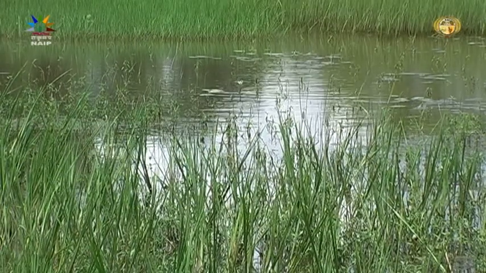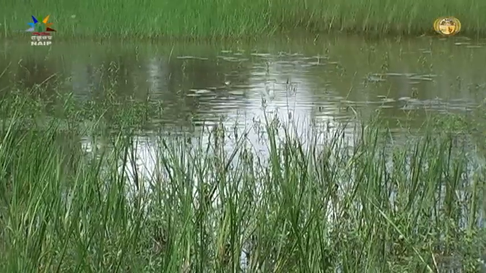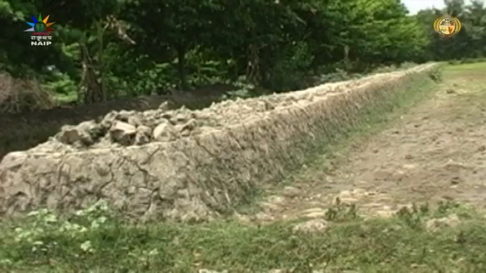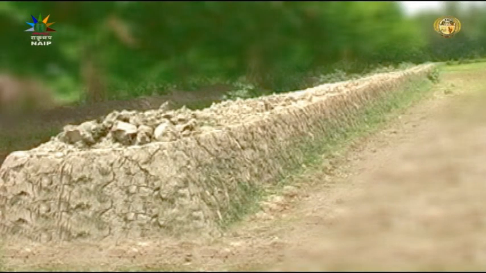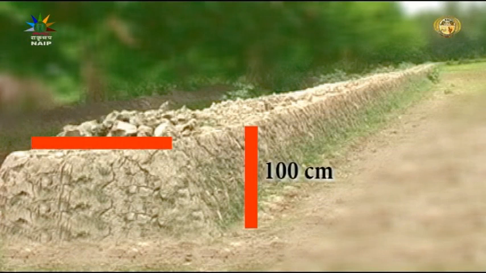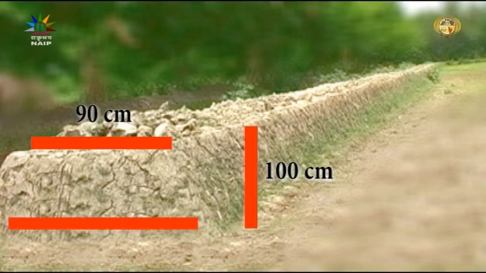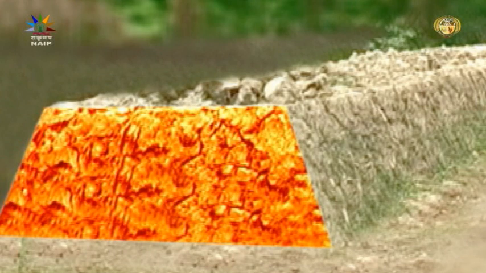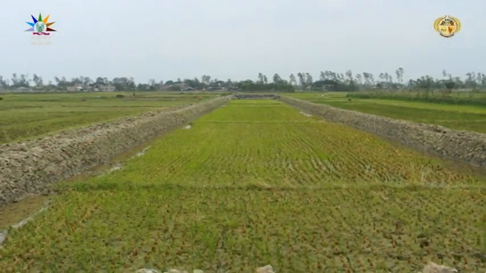To overcome the problem of inundation during the rainy season, the height of the peripheral boundary of the lowland, locally called ale, is raised up to 100 cm. The width of the top of the ale is made about 90 cm, whereas the base is maintained at about 150 cm. The transverse section of this modified land embankment is like a trapezium, which is required for strengthening the structure.